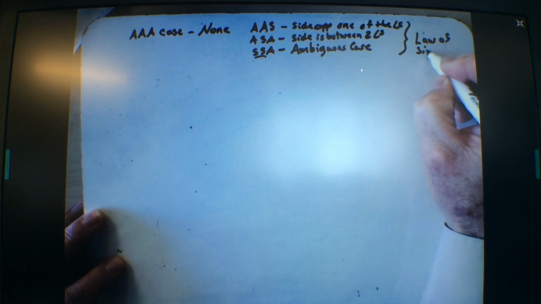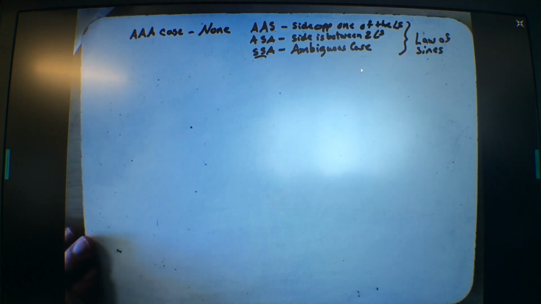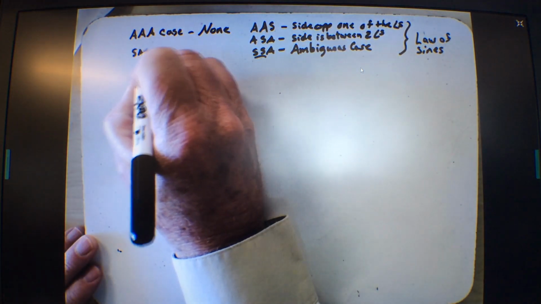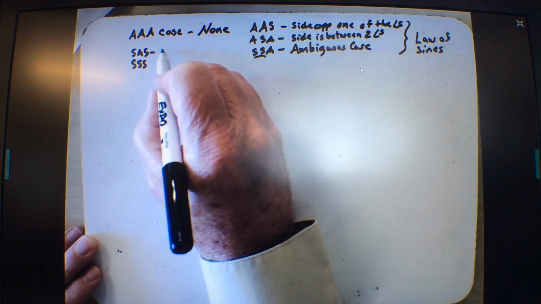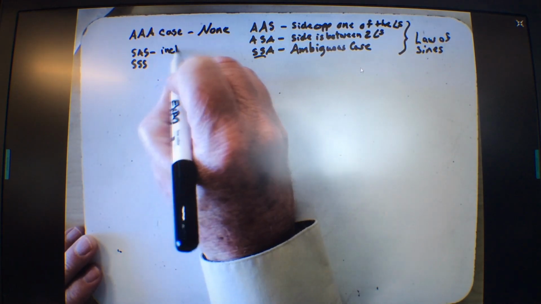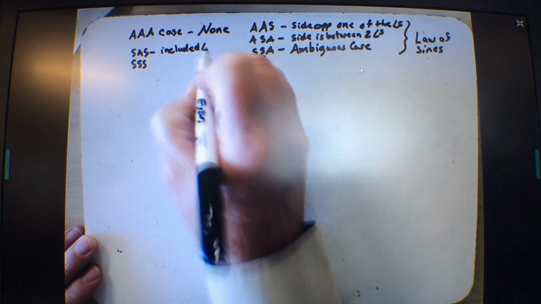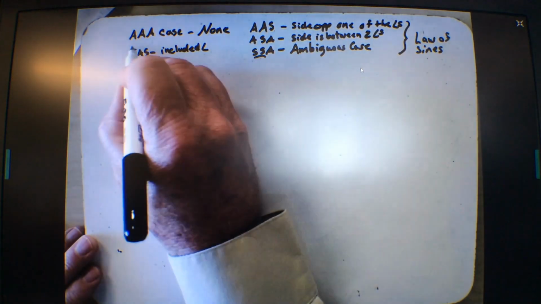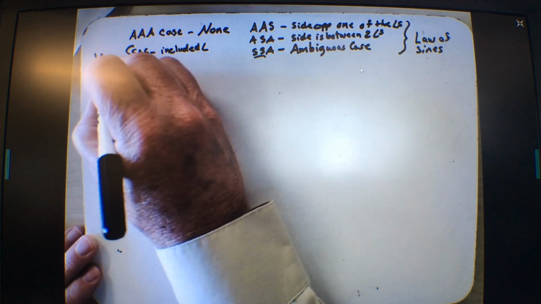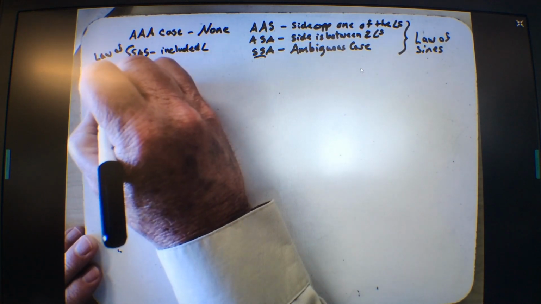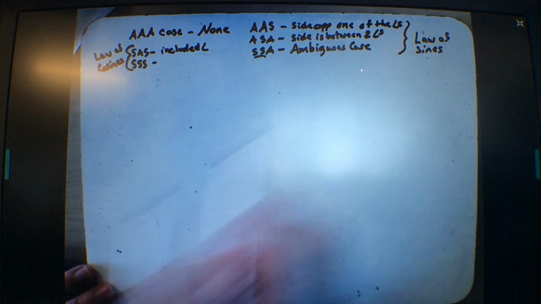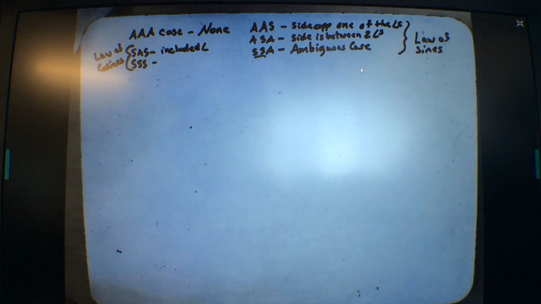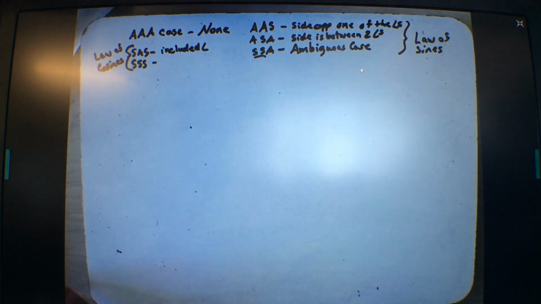The law of sines takes care of these cases. Now, there are two other cases that we're going to get to: the SAS and the SSS. Notice that the angle is the included angle. What does that mean? It's in between the sides. And then this is all three sides, and these are the law of cosines. Today we're going to talk about the law of sines. We're not going to deal with the law of cosines today, but it is just as valuable.